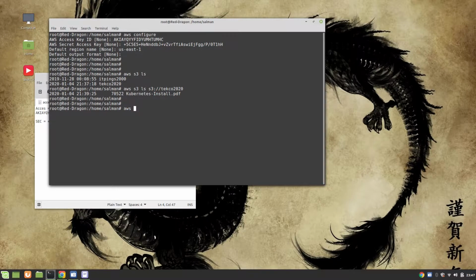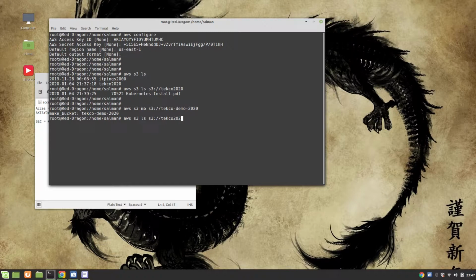Okay, and you can also download it and do a lot of interesting stuff with this AWS CLI. For example, if you want to create another bucket, you can do it with aws s3 mb, and the bucket name is going to be, let's say, Techo-demo-2020. If this bucket name is unique, then we will have our bucket ready.